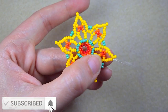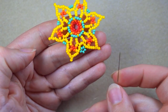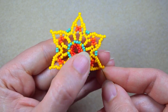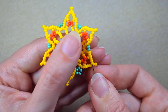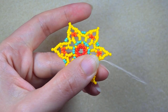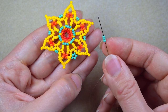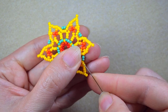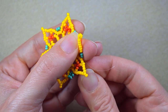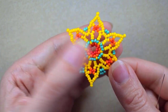Now I want to go through these four beads in this direction. I'm skipping this part that is sticking out. And I want to go in all these yellows. And if you can, in one movement, go through the turquoise as well. In this way, you save time. Isn't it cool? Then again, three turquoise beads. Go back just like this and through all of the beads like this. Isn't it cool?